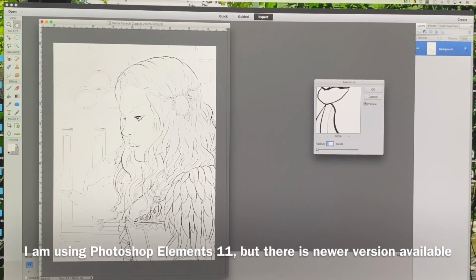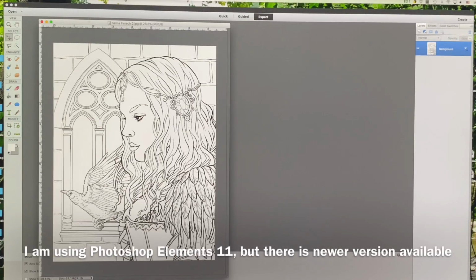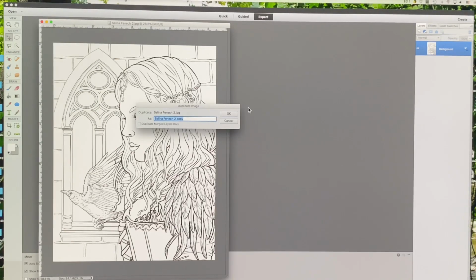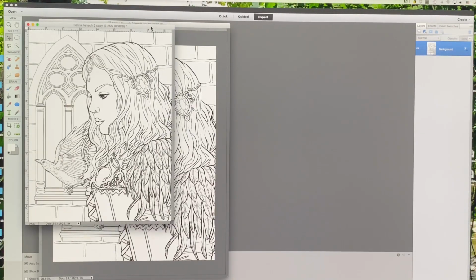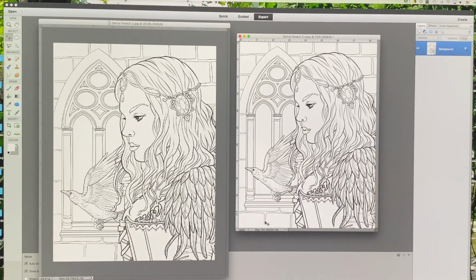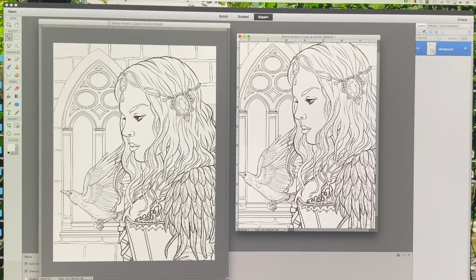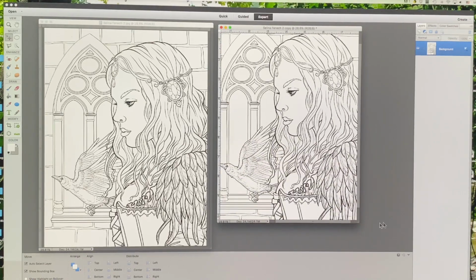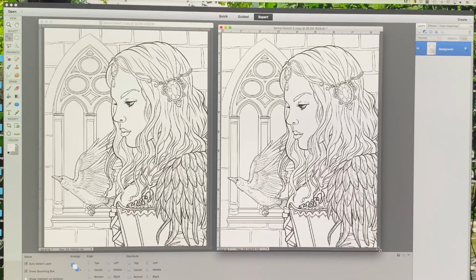Now this is the preview, but I discovered it doesn't get quite that light. So actually, let me do this because I want to be able to show you the difference. So we're going to go File, Duplicate, okay. And then let's make this one the same size, 28.61. And let's see, this has a lot of extra area that we don't need. And this one needs to be bigger. There we go.